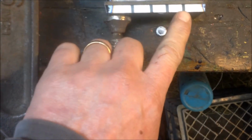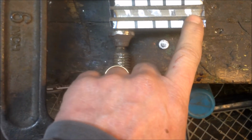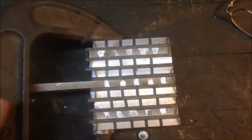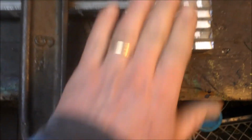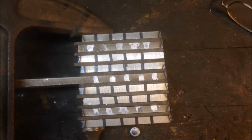And then I'll show you what I end up with here. So this is pre-anything. I've just got them held together by a clamp. So again, 1, 2, 3, 4 lines is 1084. The 1, 2, 3, 4, 5 lines there is 1095. I stagger them. I'm probably just OCD. I don't know if it's even necessary as long as you have the nickel distributed evenly, because when you etch it, that's what's going to give you that nice silvery color.